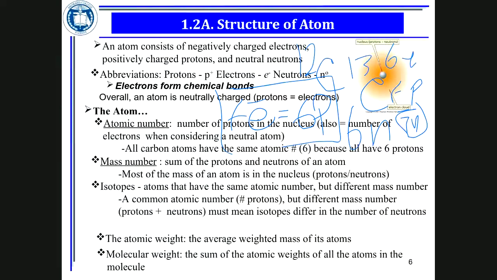If you change the number of protons, that means you are changing the mass of the atom. You are changing the number of protons, so the identity of the element or the atom is going to change. And when the identity is changed, the mass number is going to change because you are changing the nucleus of the atom. That's why it's called nuclear reaction.